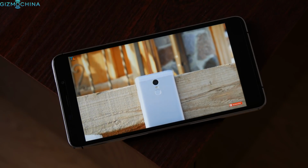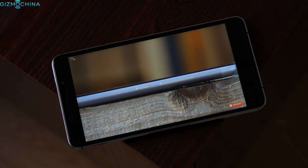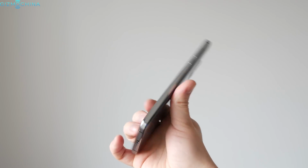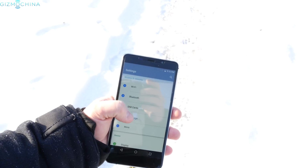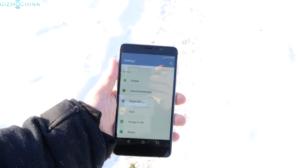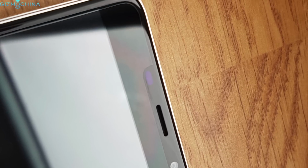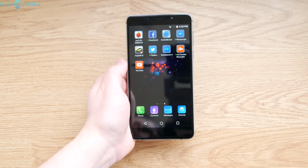Even though a huge 5.7 inches display has only 720p resolution, it is plenty sharp and vibrant for such a cheap phone. Surprisingly, the display is covered with a Gorilla Glass 4 for scratch resistance. The only complaint is that the screen is slightly reflective outdoors. We have an 8-megapixel selfie shooter on the top. However, there is no LED notification light, and I'm not a huge fan of the on-screen navigation keys.